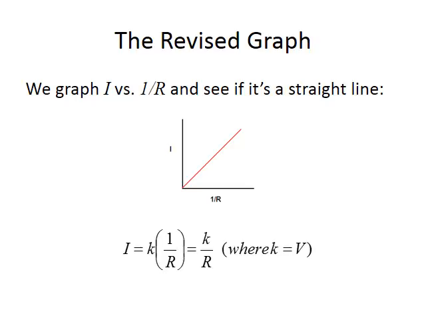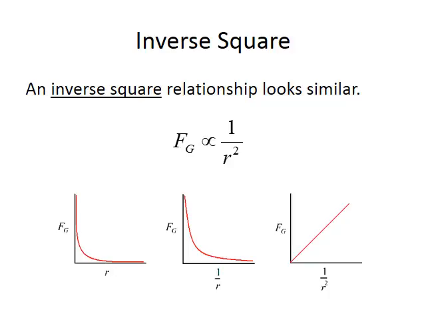We change the curve to a straight line. We graph I on one axis versus 1 over r on the other axis and see if it's a straight line. Yes, this would mean you would need to change all of your data values for your independent variable. You would then have a proportionality constant k. In this case, k is equal to V, the voltage. If it is actually an inverse square relationship, the first regraph versus 1 over r will not get you a straight line. You have to keep graphing until you get a straight line. It is also possible that the curve could be an inverse root. You can also try graphing a quantity versus the inverse root of the other quantity.